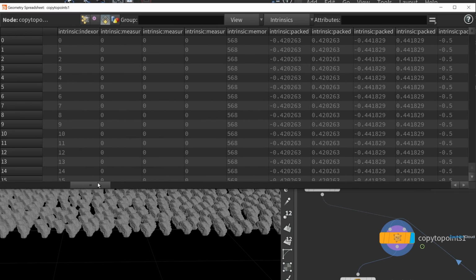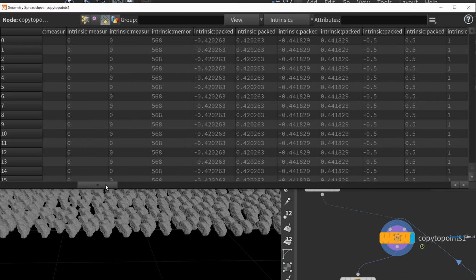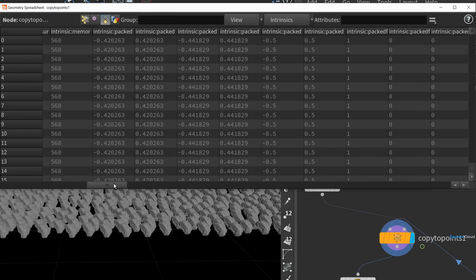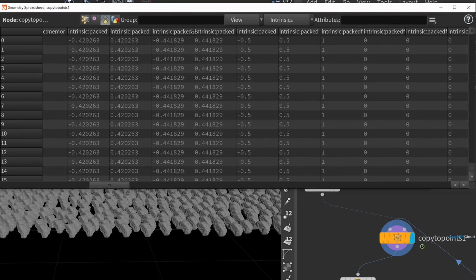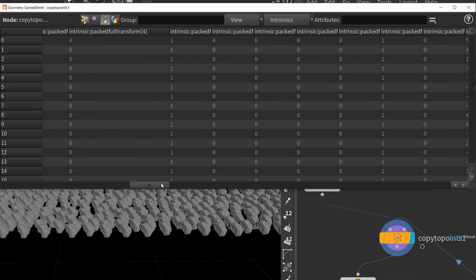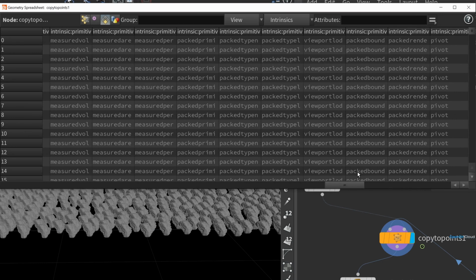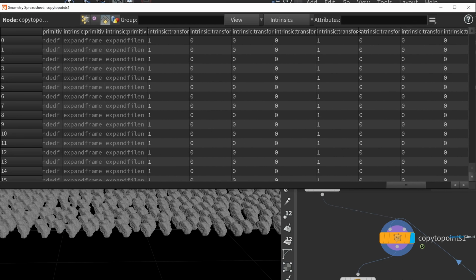And because we need to have position data for where each of these packed objects is located, we need to have a transform matrix for each one of these. And there are a few types of matrices. We don't need to get super deep into this right now, but there's a packed full transform, packed local transform, and we have a regular transform intrinsic attribute as well. And you can see some of these can't be modified. A lot of these are already grayed out. Like these packed full transforms, yeah, we can't really mess with that directly. But if you need to, there is a packed transform that you can modify.